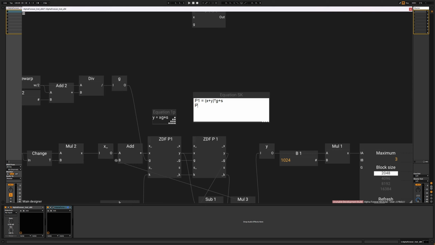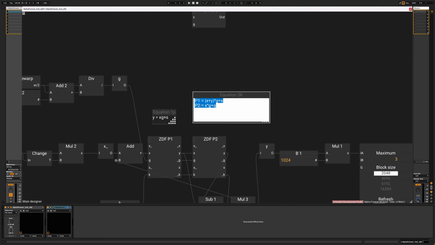And then let's take a look at what the second pole does. P2 is once again using this x times g plus s formula, which will have a different s value, so I'm gonna call this q.